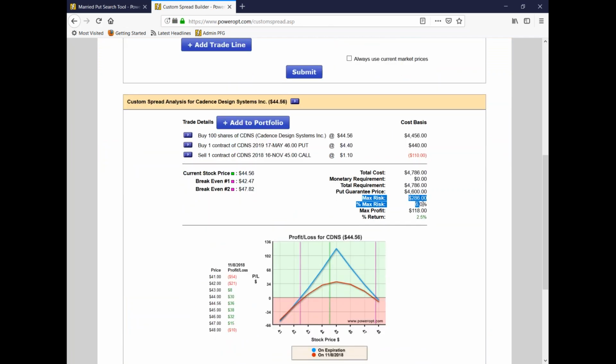Interesting. The risk didn't lower. It did lower to the downside. But if the stock gaps up, if there's earnings coming up and it goes to $50, $52 per share, we capped the gain too soon. We generated a good premium to cut that risk down to maybe only 195 to the downside. But again, we've capped it to the upside.